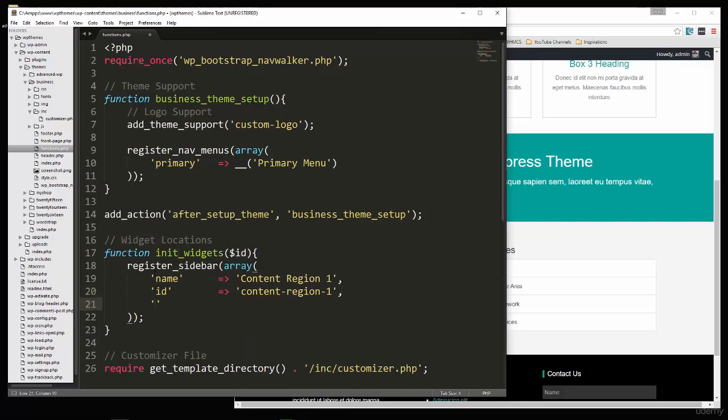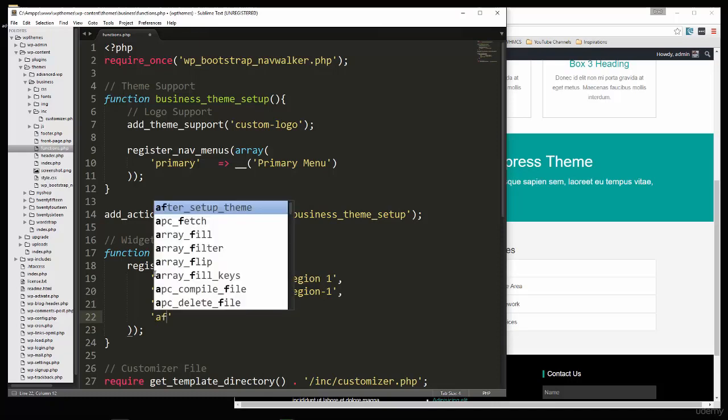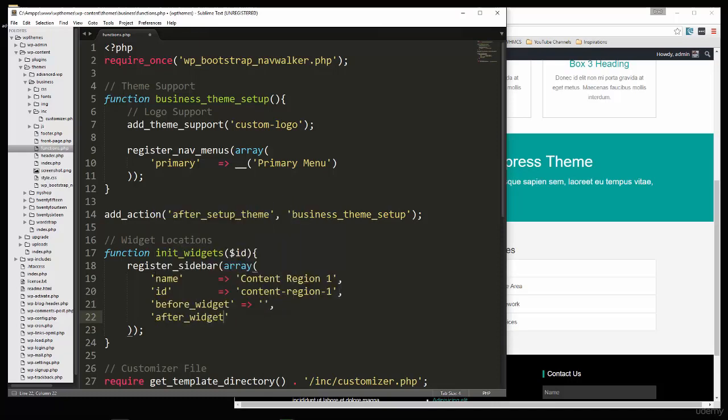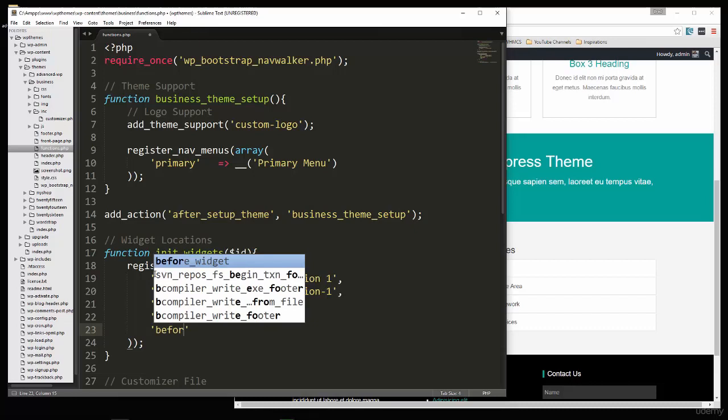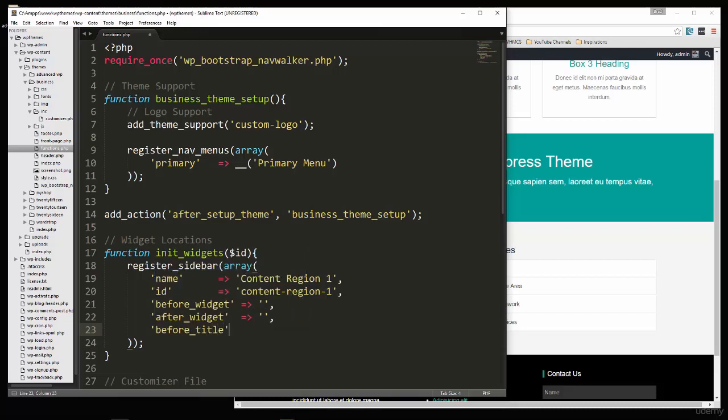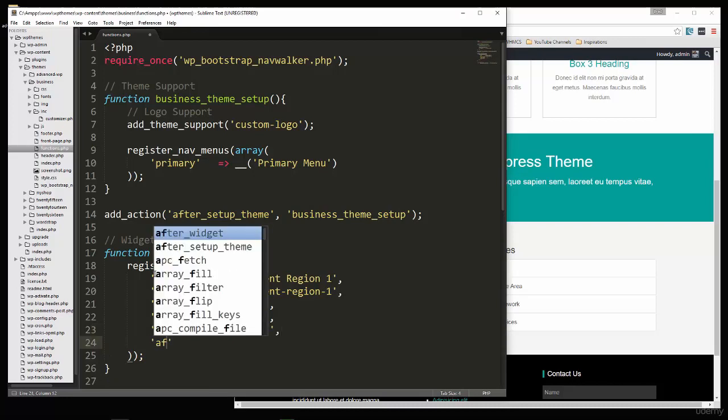And then we can do before widget and after widget. We can do the same thing with the title. So we'll say before title and after title.